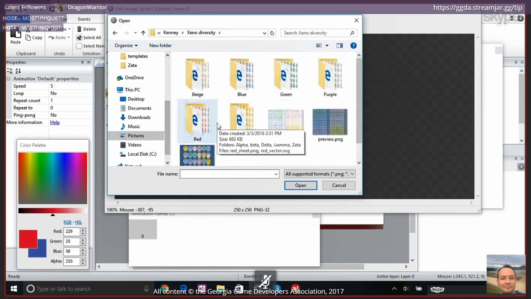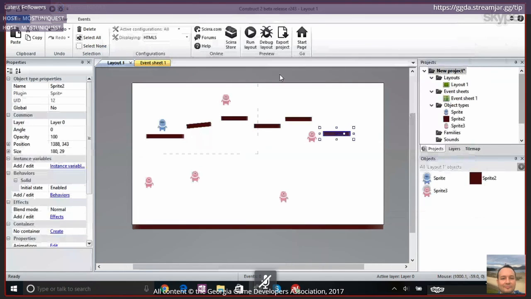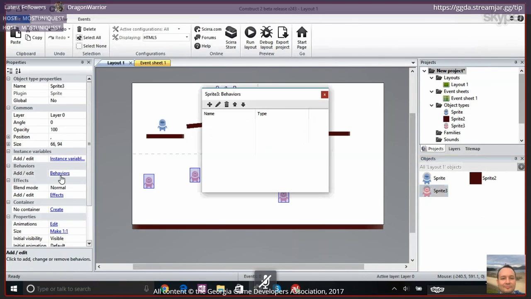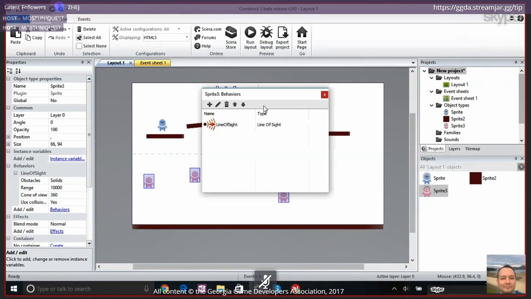So first, add several enemies around the scenario, and we can make the enemies go in different ways, but since we are just trying to cover a combination of two behaviors. One is going to be called line of sight, and the other one is going to be called bullet. So I'm going to pick my enemy, and I'm going to go to the behaviors, line of sight. So you saw it there. And the next one is going to be called bullet.